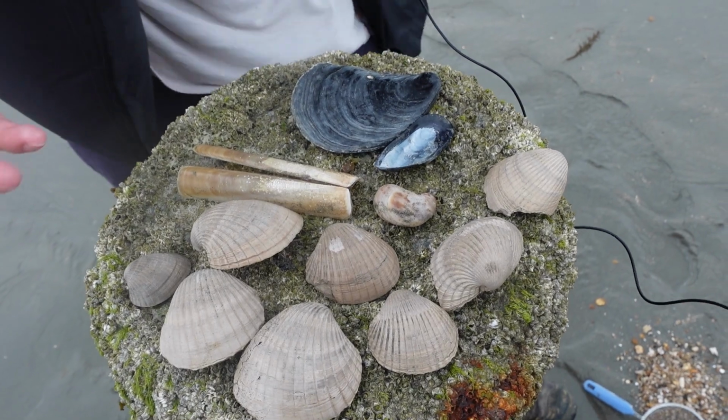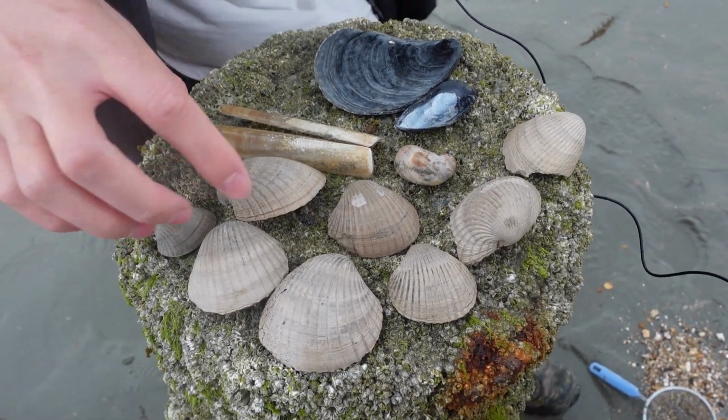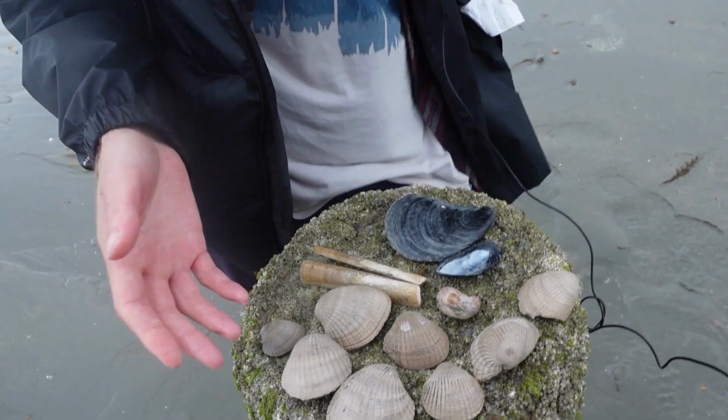They all have that sort of similar shape, and obviously the modern ones are all very different. But you can also find other species and genera of fossil bivalves here, and again they'll have that sort of lack of colour. It's kind of the best, easiest way to spot them. And there are a lot on the beach, so yeah, hopefully that's helpful to anyone who might want to come here.